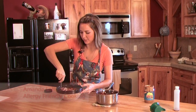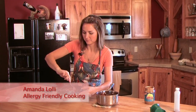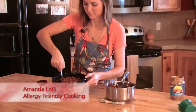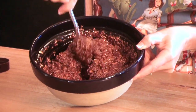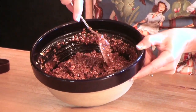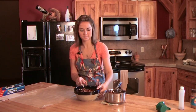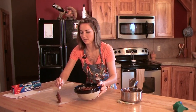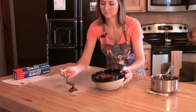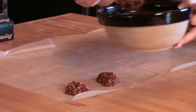And once you get them all mixed together, then they're ready to drop on some wax paper to set up. Doesn't that look good? I think I could just eat it like this. Just big spoonfuls, however big you want the cookies to be. Like that.